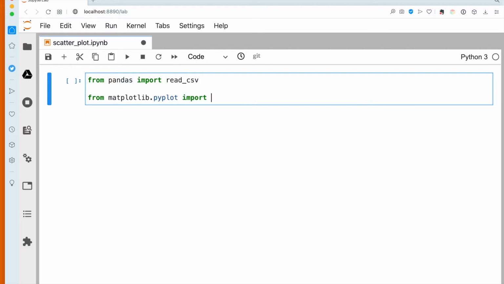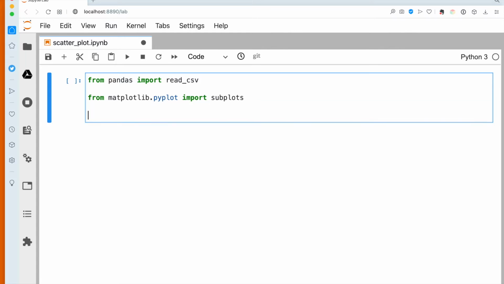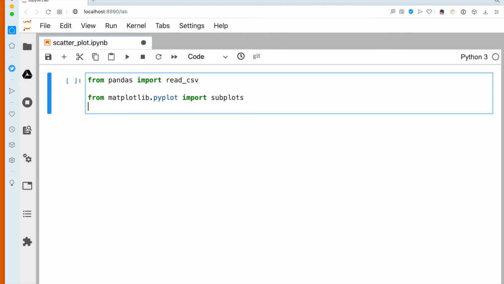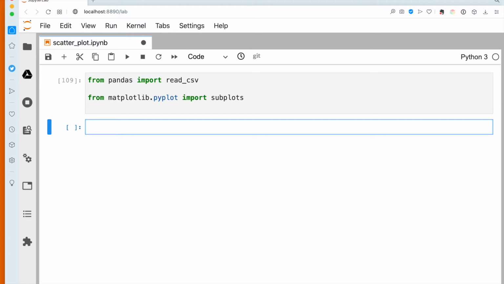We import subplots to make our plots within JupyterLab. So to see some data, we import them using, of course, read_csv, which we have just defined. My data are in a folder called data, and the data file is called patients.csv.